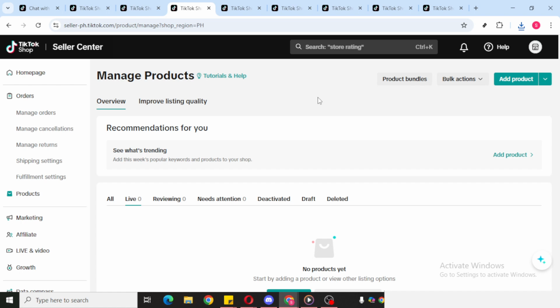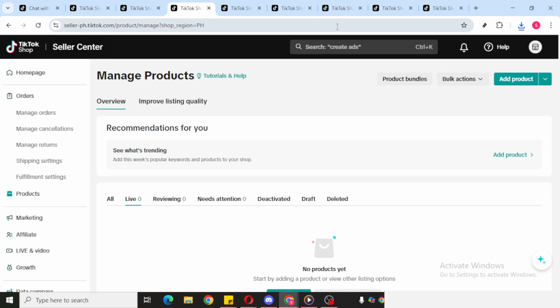First, open your TikTok Shop account. This is your seller dashboard where you manage everything related to your store. Make sure you're on a stable internet connection and signed into the correct seller account. If you're on desktop, open your browser and go to the TikTok Shop Seller Center. If you're using the app, navigate to your shop area from your profile. Once you're in, you're ready to find the order and refund tools.